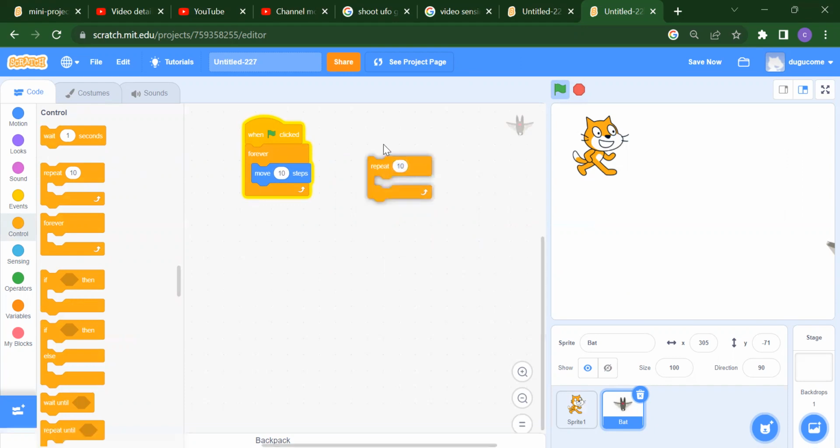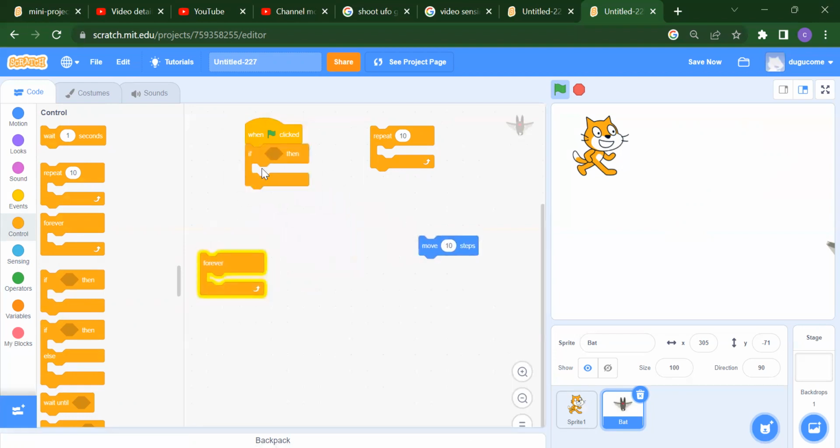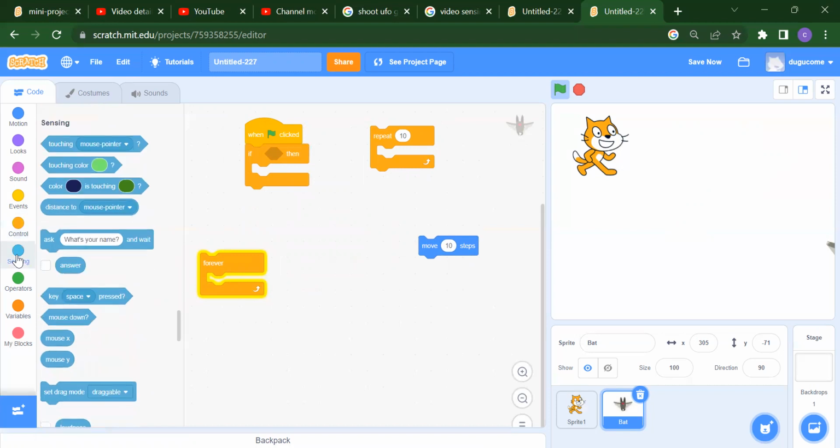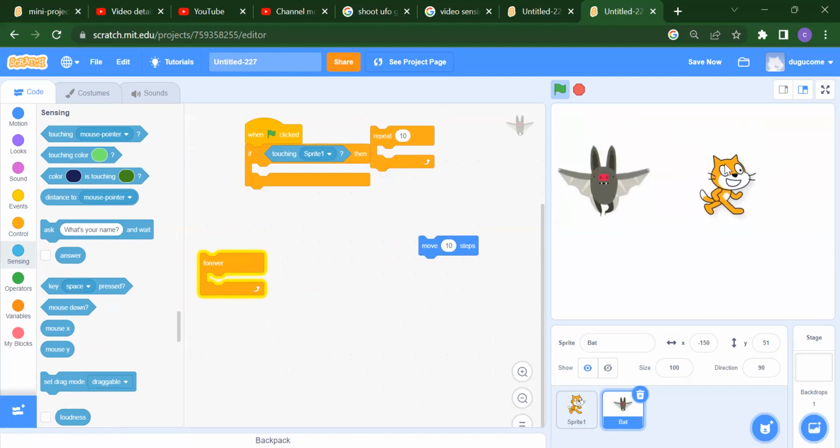Okay, after that we have our next control, which is if. Now here we need to apply some condition. What condition you can give here? Like if suppose I want to take this, if that will touch to your sprite one, means if this bat will touch to the cat, so what we want to do, we will start one sound.